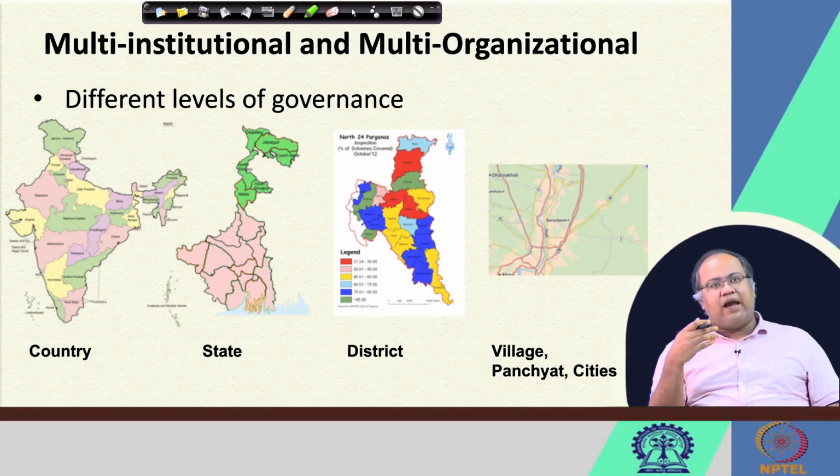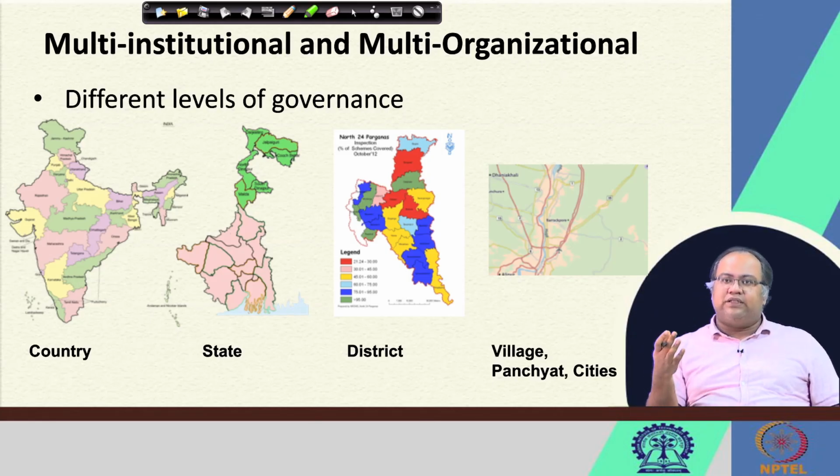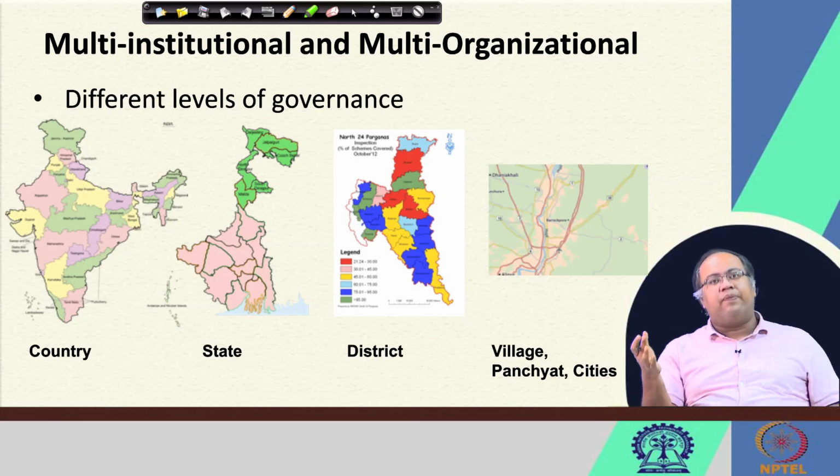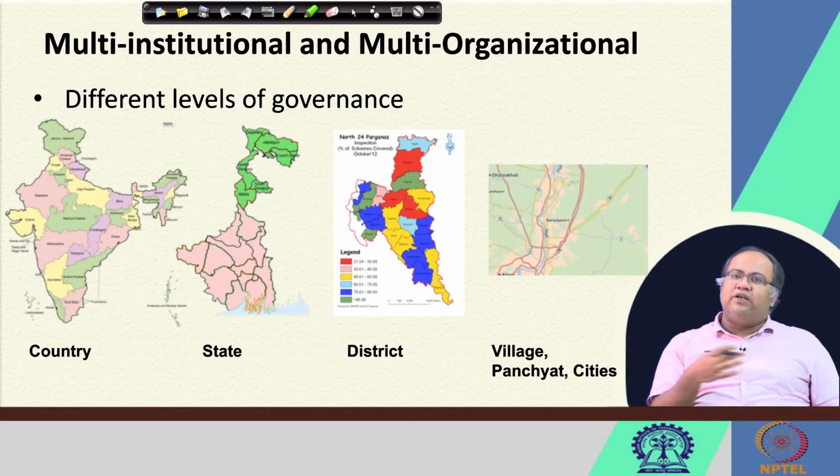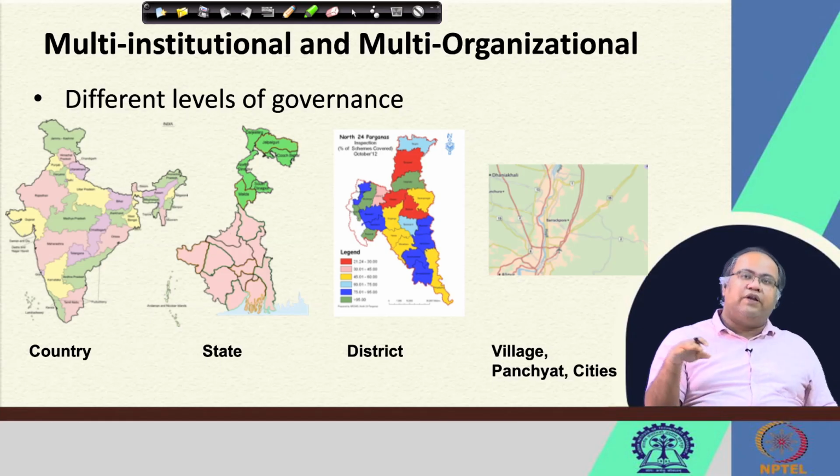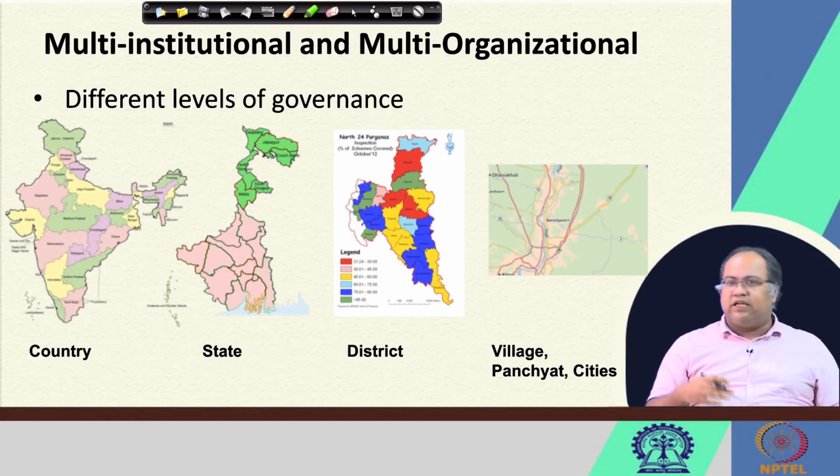So it is something like that the central government gives some part of their money directly to the state government, then the state government disburses it to the district administration or the city panchayat level administration. Sometimes the central government directly sends the money to the district administration. So there is a kind of complex flow of information, complex flow of assets and so on.